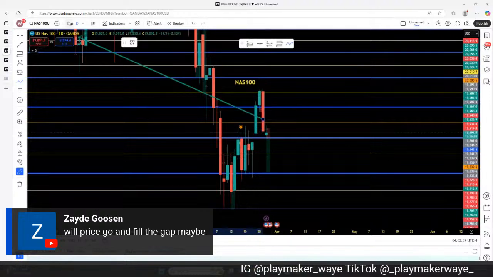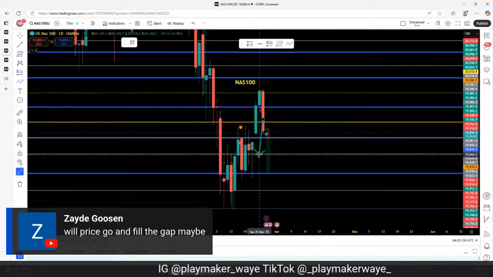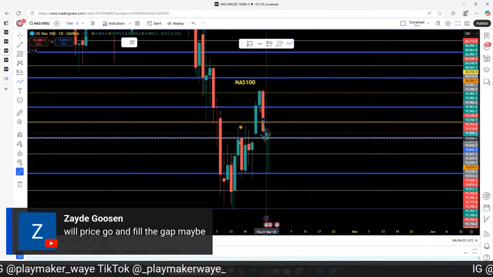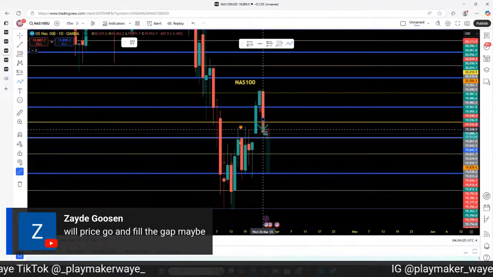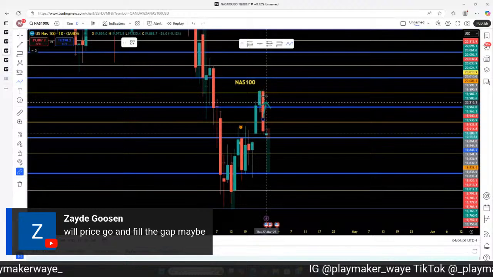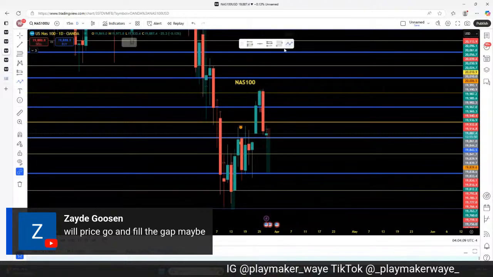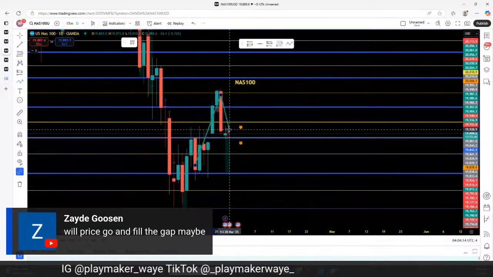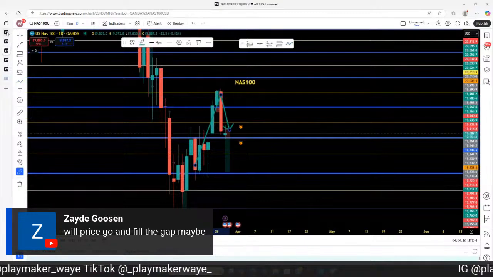So that's why I stress that price still needs to do these things in order for long-term sales to come into play. Because right now, this is just a retracement on the higher high that got made, right? Because again, we retrace our steps. This was a higher high that got made. So this, if we're in an uptrend, right?